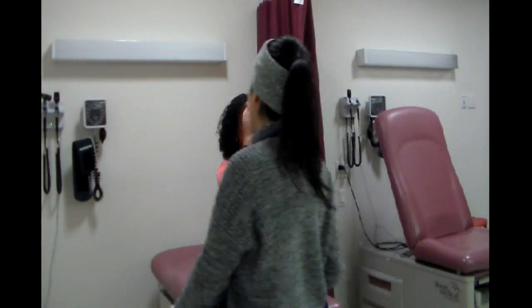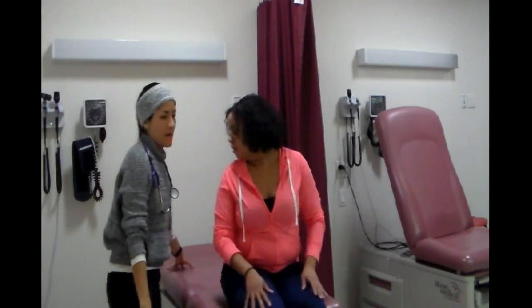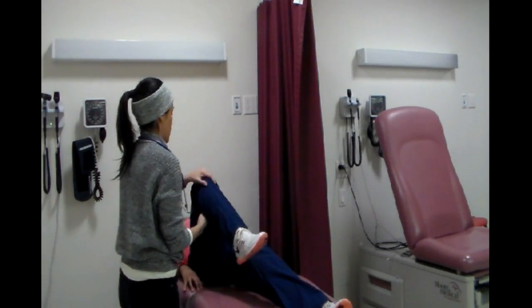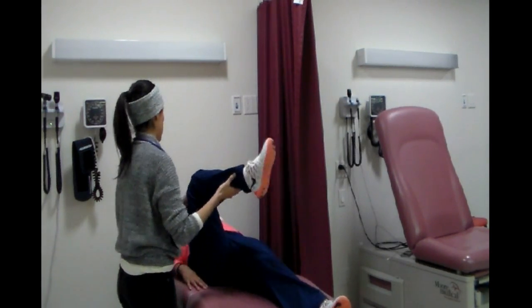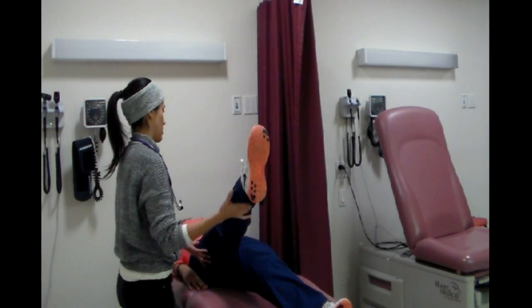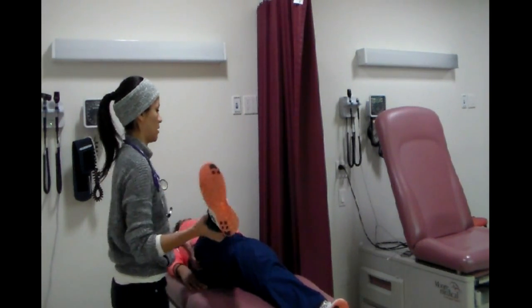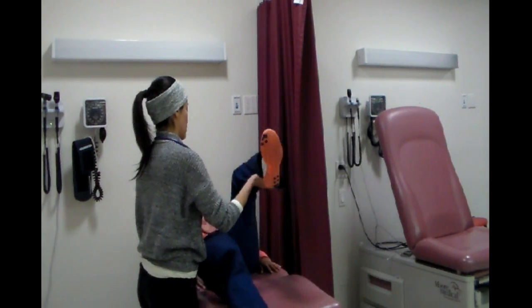Okay. So now let's check the range of motion. I just need you to lay back down again. Watch your head. Good. So I want you to bend your knee. Okay. And then just swing your leg over to that side, and then to the outside. And then extend your leg, and then do the same thing to the center. Move your leg to the center, and then to the lateral side. Okay, good. You can put your leg down, and then do this leg, bend your knee.